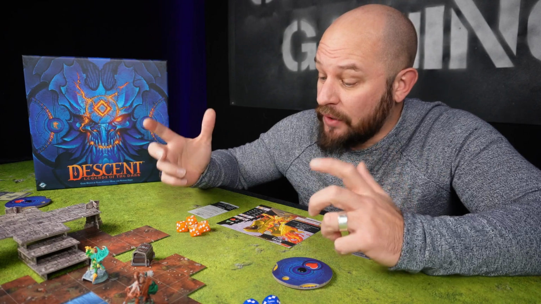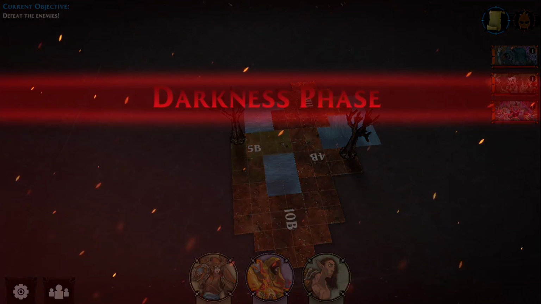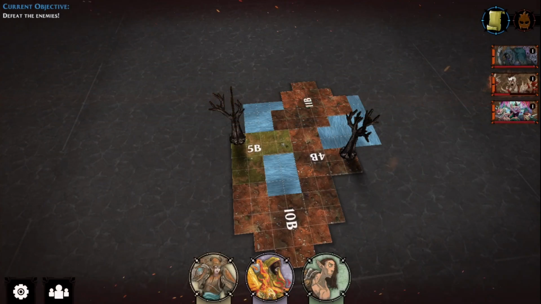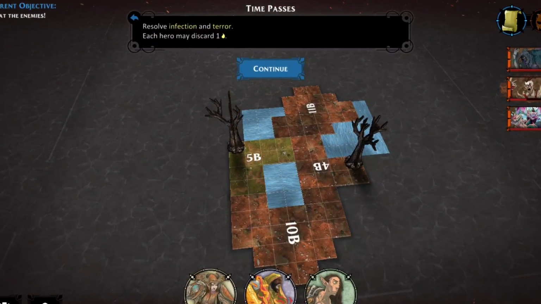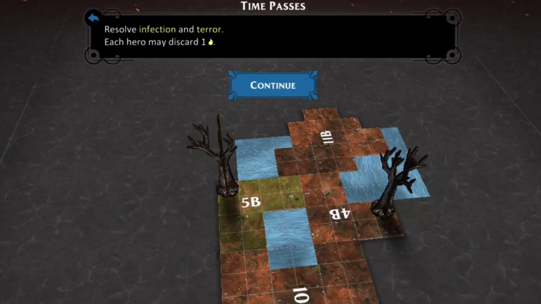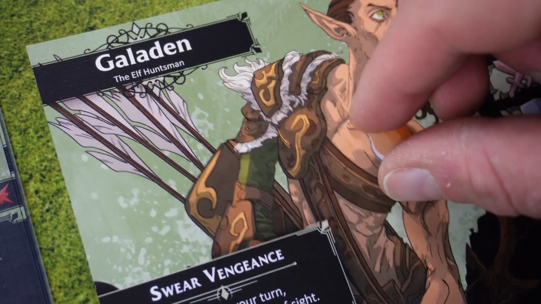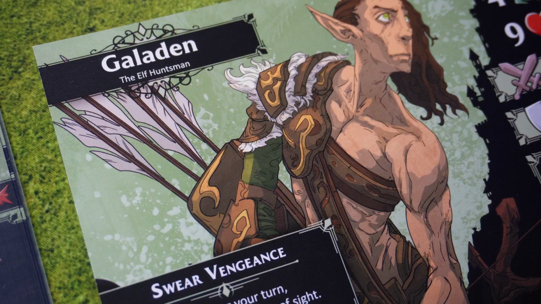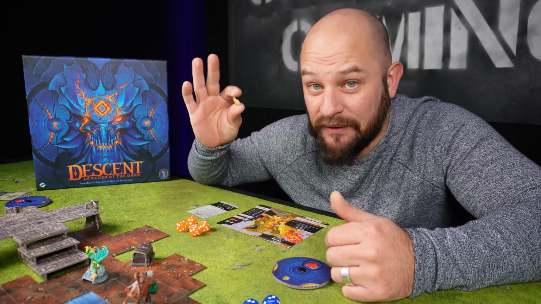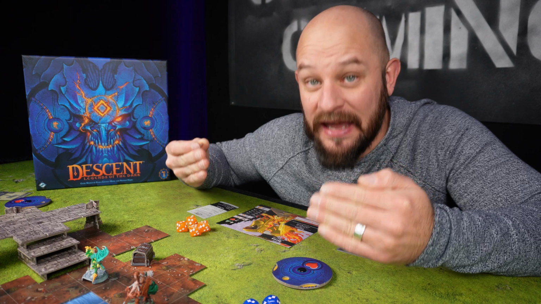Once the heroes are done with their phase, we signal in the app that this phase is now over. And now the app will send us into the enemy phase. The first thing that usually happens in the enemy phase is that each hero gets to discard 1 fatigue token from their player area. And then we move into the activation of the enemies.